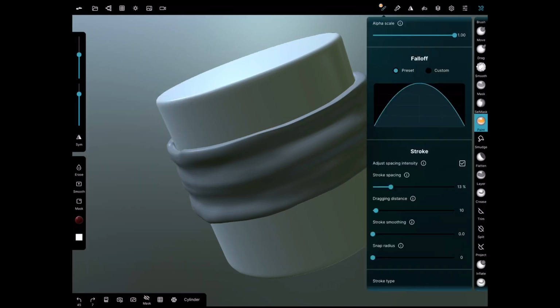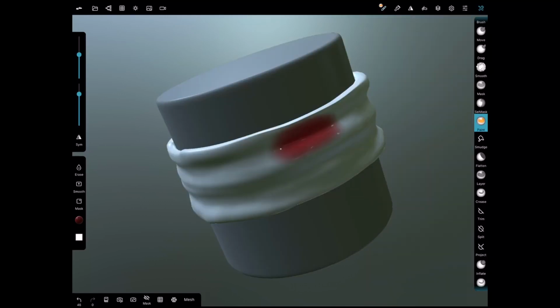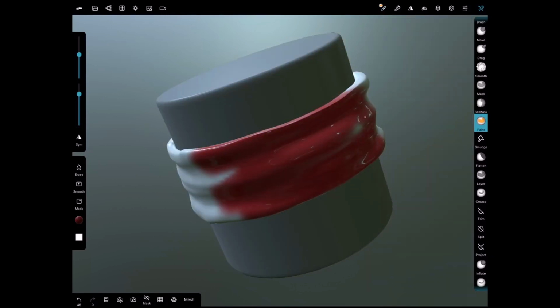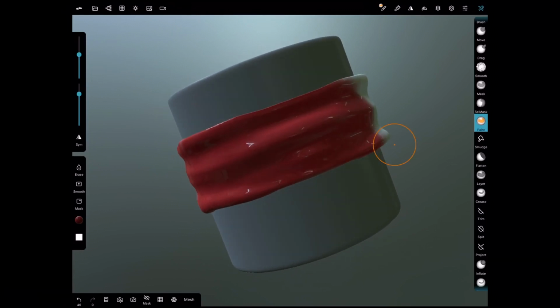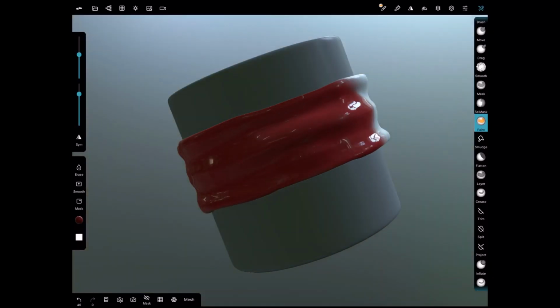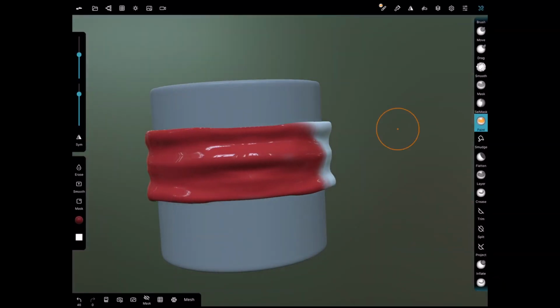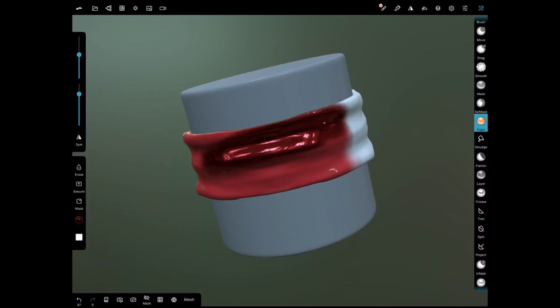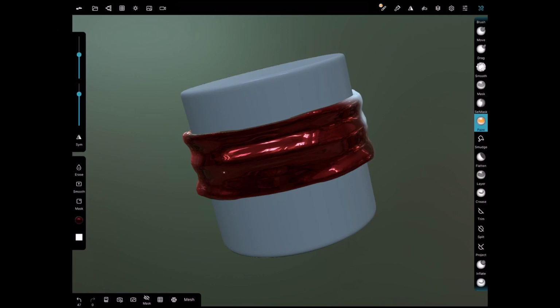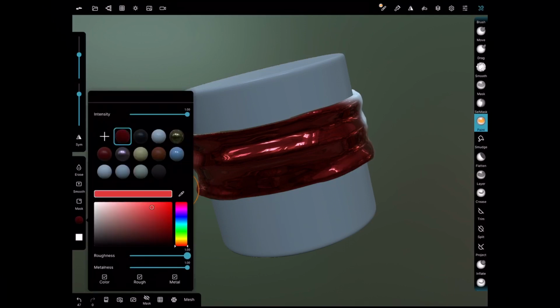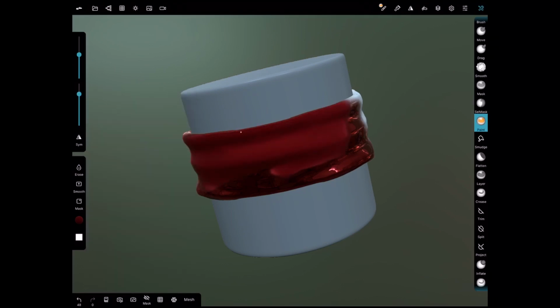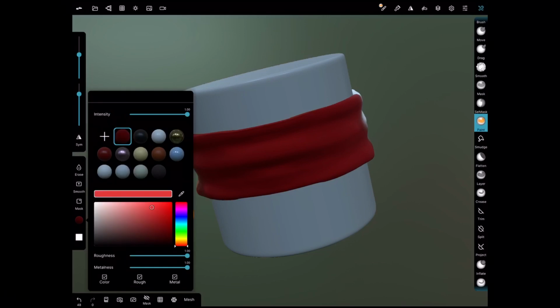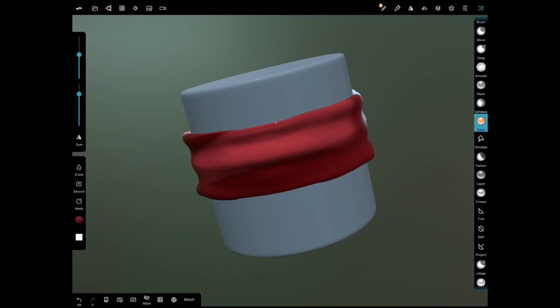With the paint tool here, you can choose your alpha. There's this one set. And let me just, there you go, so you can see better. Let's increase the metalness. And you can get this effect. So you keep your metalness up and your matte like that. You can have this, your metalness all the way down, and you've got this.